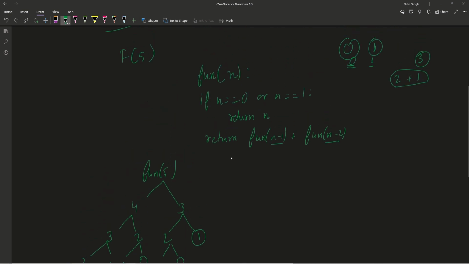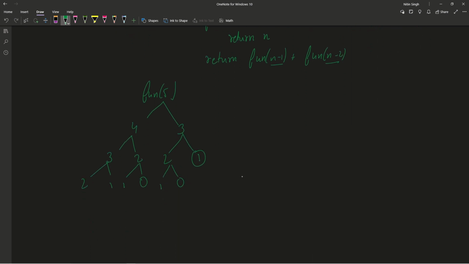Let me show you. Here you can see that we have used this one: n is equal to 0 or 1, so return 1. So here we can see that we got 1, that means it is going to return value 1. Okay, so it is not going to expand here. And here 2 is also not equal to 0 or 1, so it is also going to expand 1 and 0. Now guys, you can see that we reached all the base conditions. So here also it is going to return 1, here it will return 0, here it will return 0.